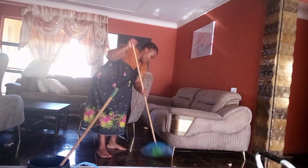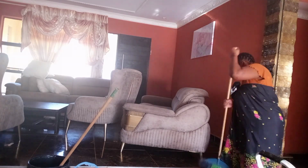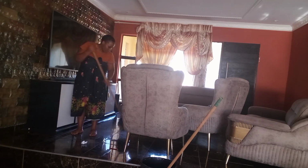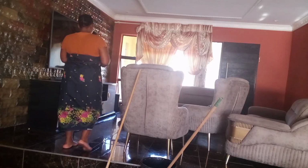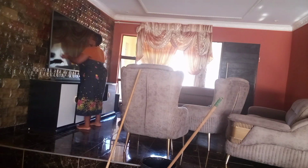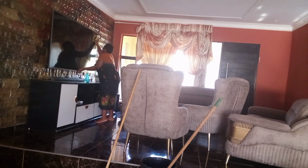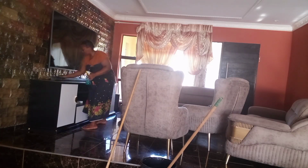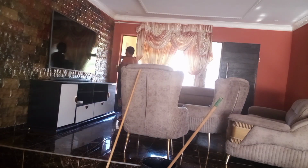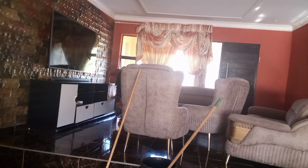The advantage about these sofas, guys, is they make it easier for me to clean underneath them, as they have legs. When doing day-to-day cleaning, I don't have to shift them every day. They're easily accessible underneath, if I might say. I don't know whether it's the correct word or what. You'll correct me. So I only shift them on days like this, just to deep clean even the skirting tiles to make sure I remove all the dust.